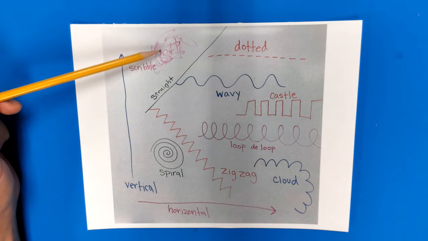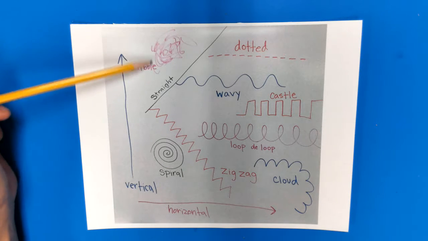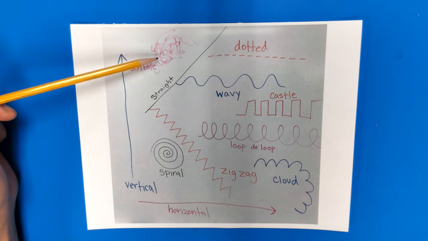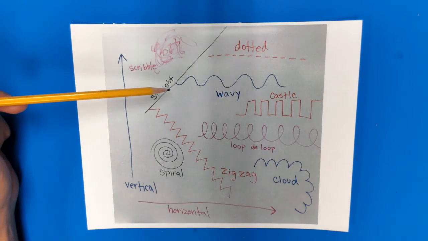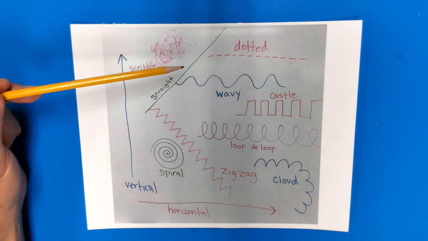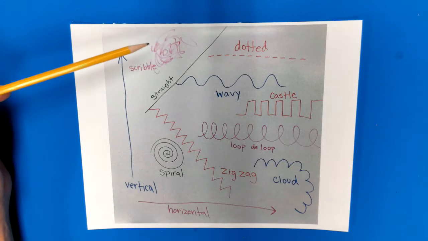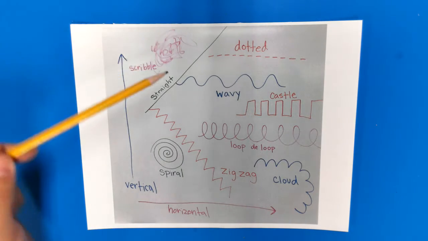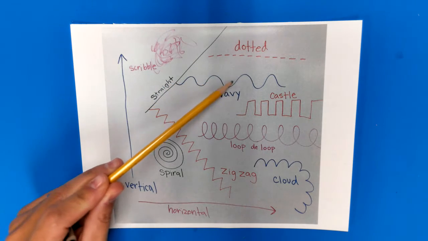We have the scribble, which is kind of the crazy, and we're going to talk a lot about that as we listen to music. This is going to be a loud, crazy part of the song where a straight line might be a very quiet, kind of nothing really going on, one little background noise, more calm, where this is loud, banging, crazy music.